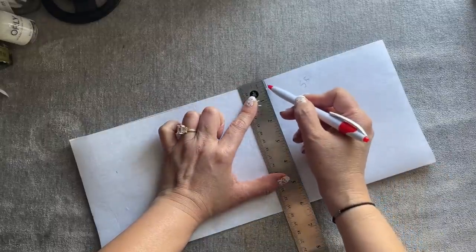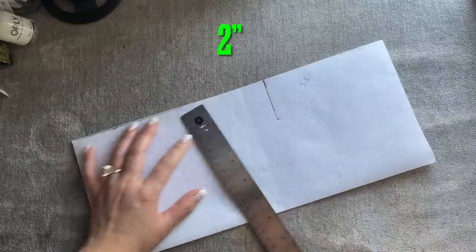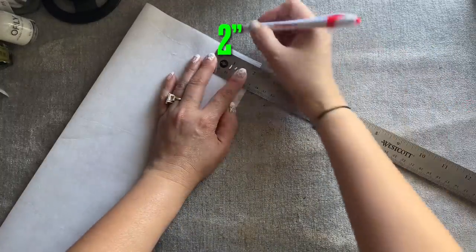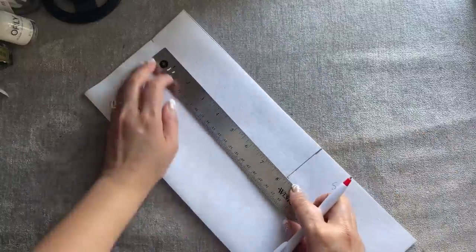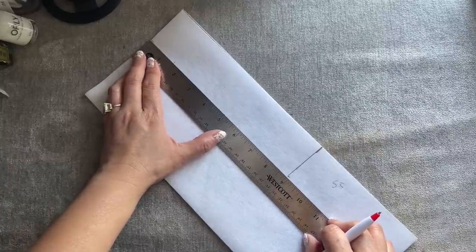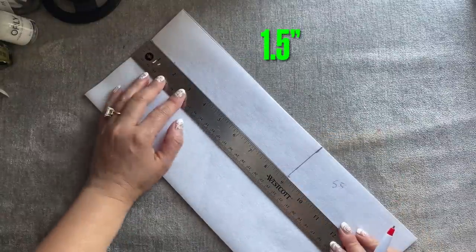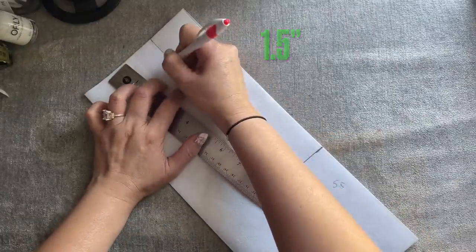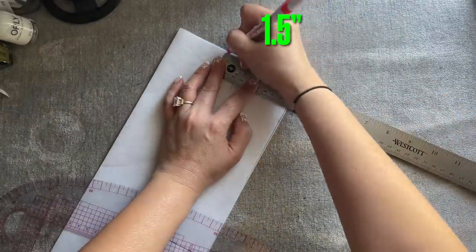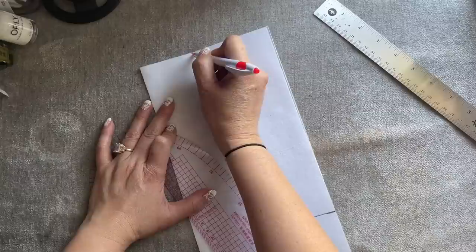From the five and a half inch mark you're going to bring it in two inches, so mark the two inches there. Then on the top here you also mark the two inch right there. From the two inches down you're going to come all the way down and draw the line so you can cut after, just like that. Then on the top here, down an inch and a half, you're going to mark right there — on the top here you also have to mark an inch and a half, so that way you know where to stop and where to curve.